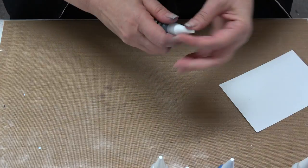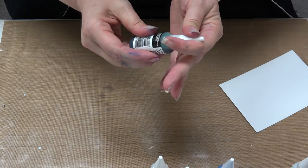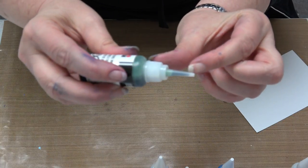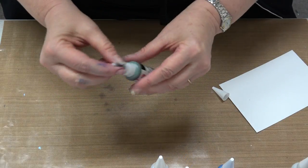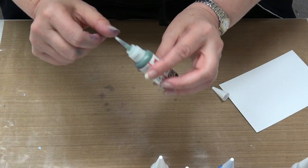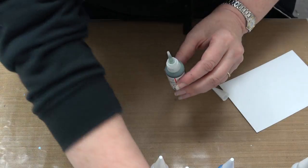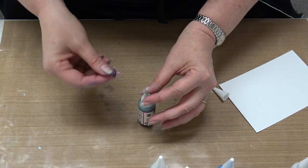The Marabu, what's nice about the Marabu, did I open all of them? Let me see, oh, I didn't open this one. Okay, what's nice about the Marabu is that when you get them, they are sealed, which means the top is closed. You can't accidentally spill them, they can't dry out. Nothing's going to happen to them until you puncture that top. Until you put a little hole in that top, you can't use them. And to put the hole in the top, well, I'm using a push pin. It's really whatever you want to do to be able to get down there.